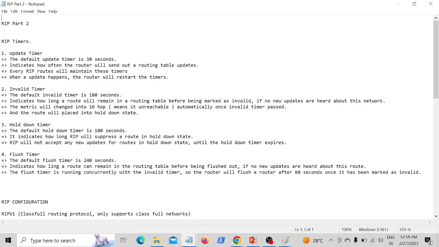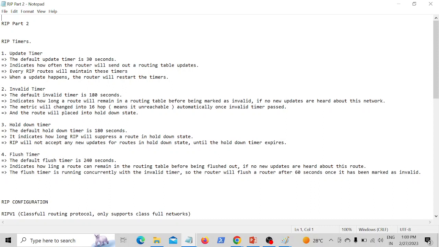In RIP we have timers. We have four timers: the update timer, the invalid timer, the hold down timer, and the flush timer. So what is this update timer? As I told, the default update timer is 30 seconds in RIP. Every 30 seconds, it keeps updating its routing info on a periodic basis, and indicates how often the router will send out routing table updates.